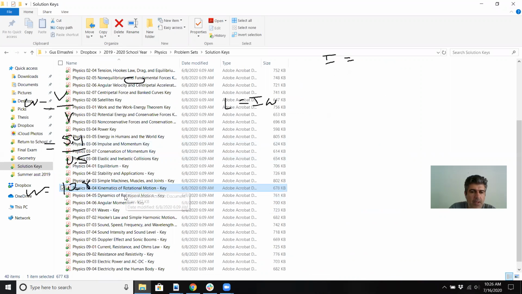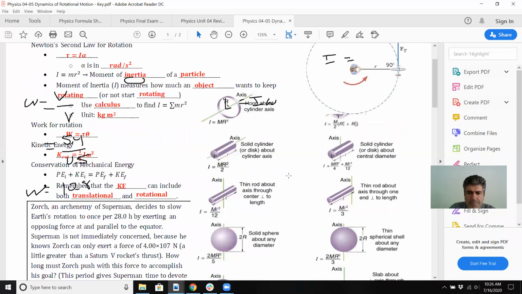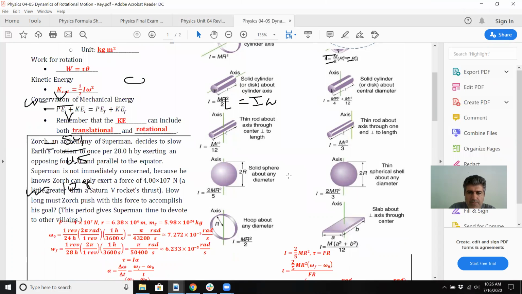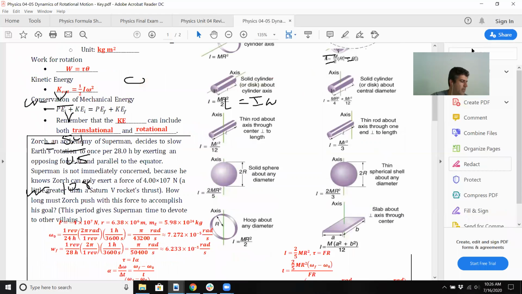If we click on dynamics, you can see the rotation. It's rotating like this, and there's the axis right there. If it's rotating about a diameter, you would think of the hoop just spinning along its diameter. Like if you focus on my camera, I have my planner here. It would be spinning like this if it's going about its diameter. Imagine this sort of hoop.